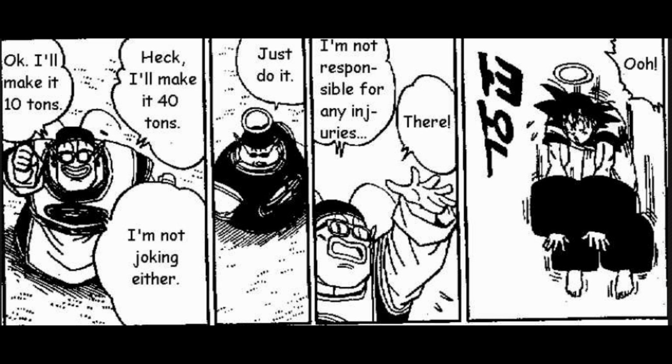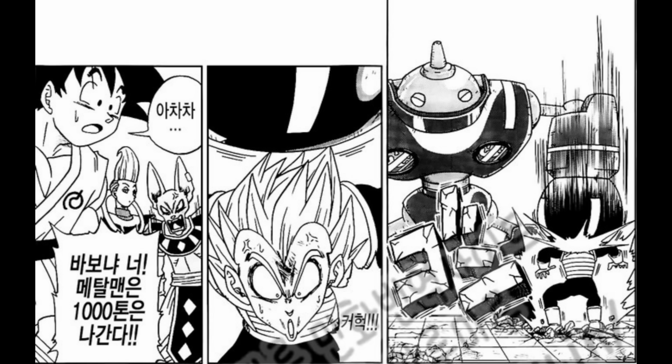Yeah, and other than that, there's one more big thing that's downplayed in Dragon Ball Super, with Vegeta lifting Magetta. Apparently, Magetta is like 1,000 tons, and he couldn't lift him. I believe that was in the manga only. Don't quote me on that, but I think it was only the manga. And it was stated that he's over 1,000 tons or something like that. But basically, the thing behind that is, again, that would be considered a low end.